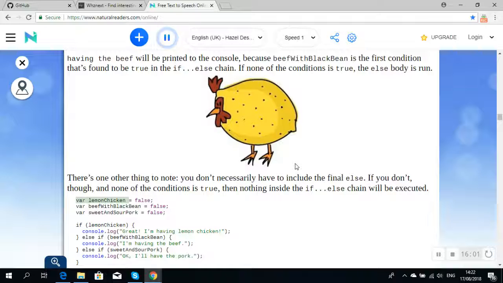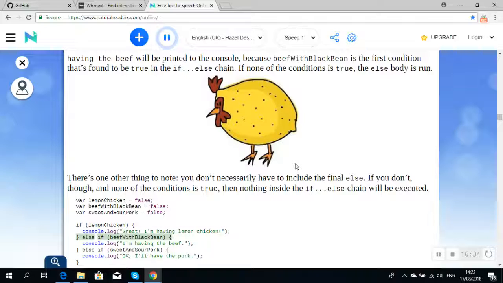var lemonChicken = false. var beefWithBlackBean = false. var sweetAndSourPork = false. If lemonChicken, console.log great, I'm having lemon chicken.